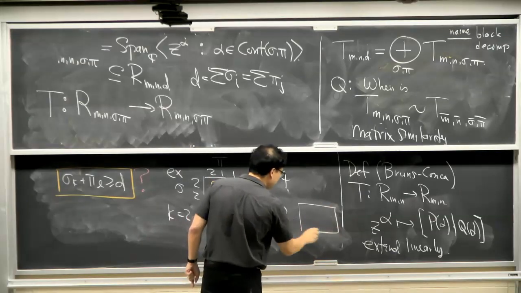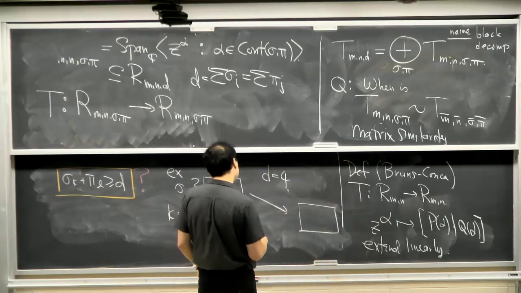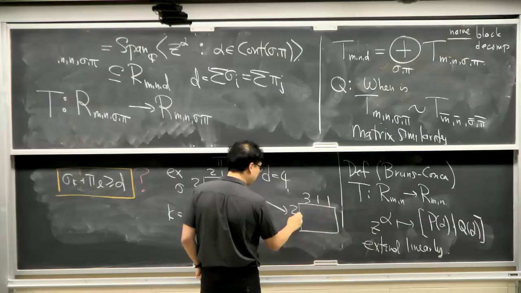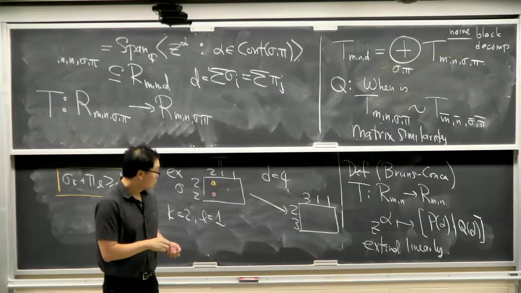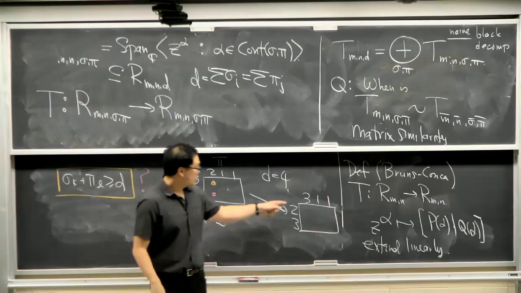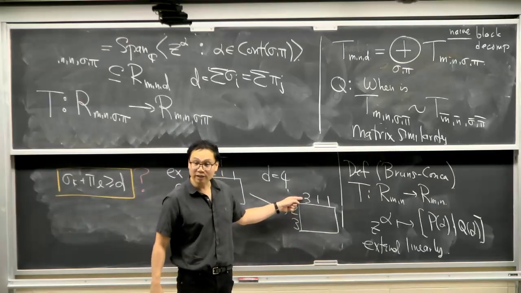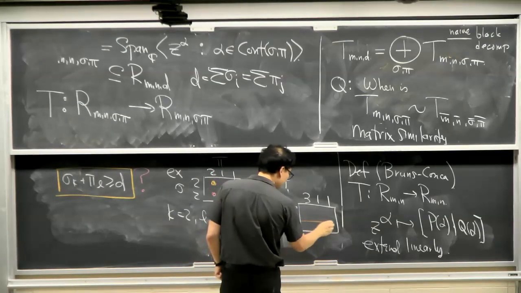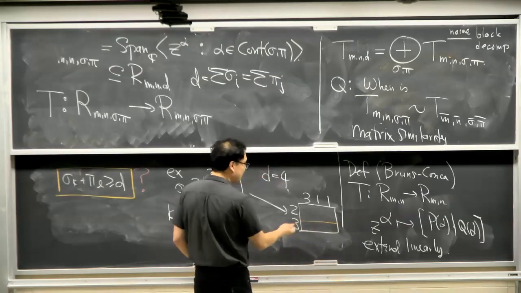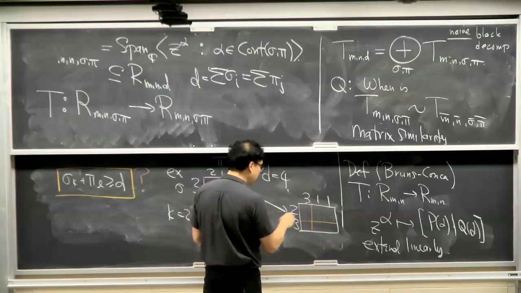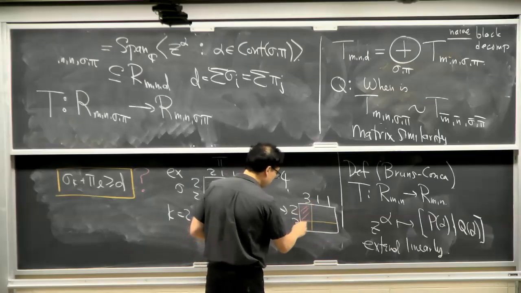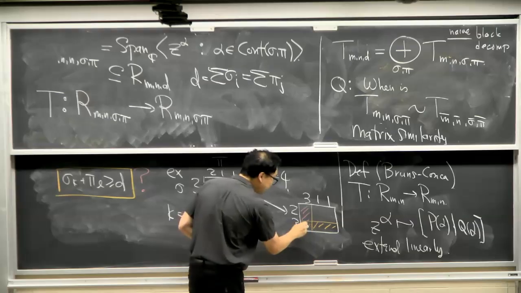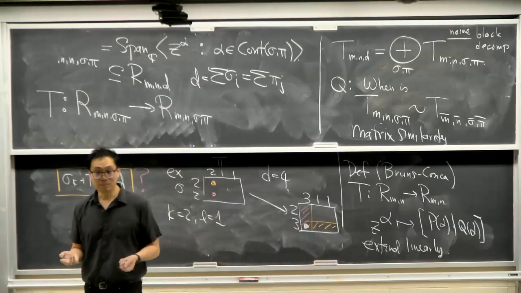So what we're doing when we add those standard basis vectors is we upgrade 2 to 3 here, and we upgrade 2 to 3 there. So now the sum of these two things is greater than D. So what is that saying? If I look at this row, it has sum 3. And if I look at this column, it has sum 3. The question is, right here, does that have to be non-zero? And it does by the pigeonhole principle.